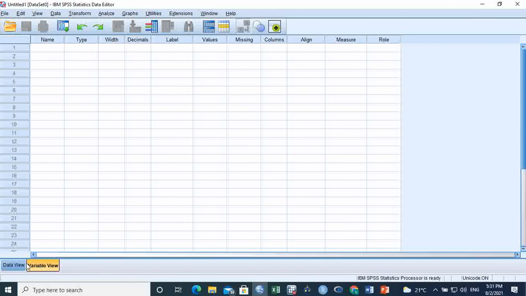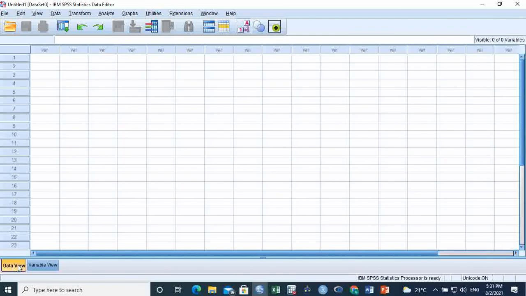Under variable view, this is where we are going to enter our variables, and at data view we are going to code our data, that is the data from the questionnaires that we have. For the first class that we are going to handle, we are going to enter the data manually, not importing from any other software. That is when we are going to use these two windows very importantly.